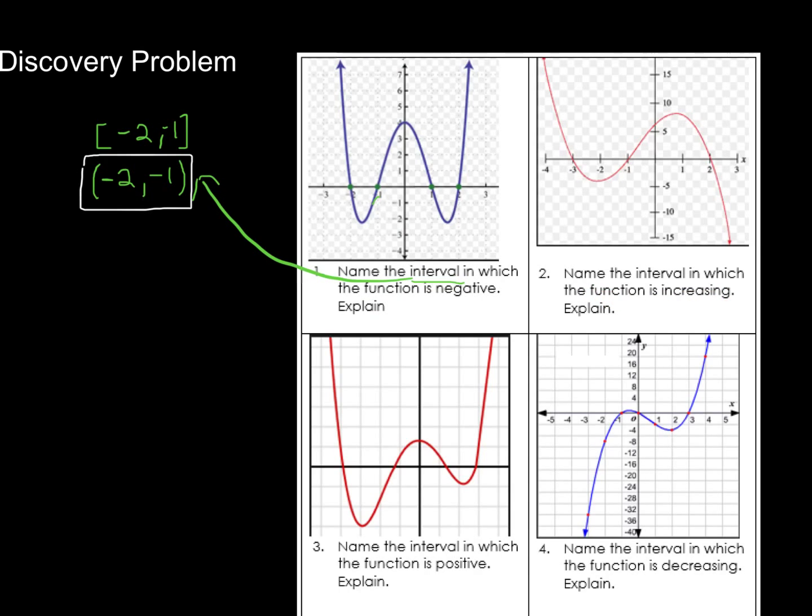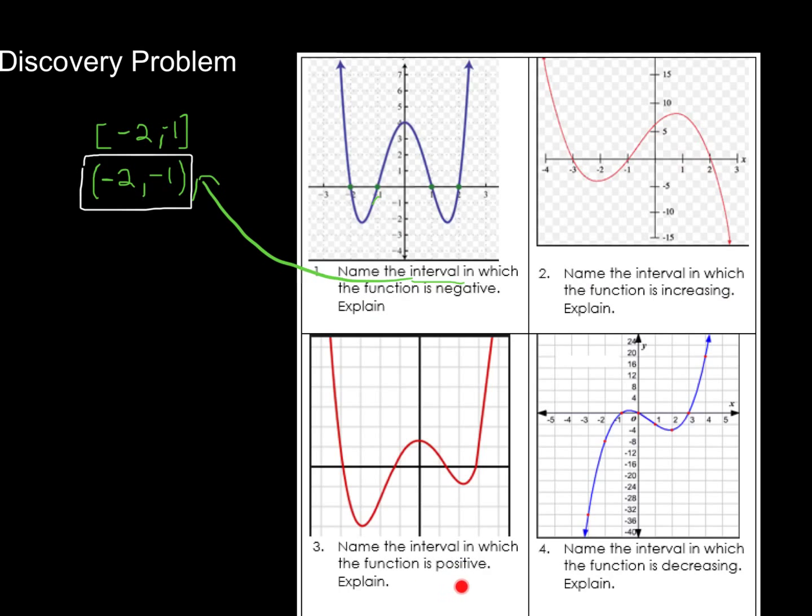If something is increasing, that means that as you're moving to the right, the value of the function will be moving upward. So notice that as we begin from the left, the function is decreasing because the value of the function is getting smaller, getting lower. But then it looks like at -2, it starts to be moving upward again. And that seems to be happening, maybe until you get to 1, and then it starts decreasing again. So the interval on which the function is increasing would be from -2 to 1. And again, you can use curved brackets here because it's really unclear whether it's actually increasing right at -2 or right at 1.